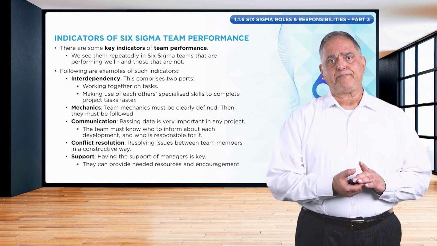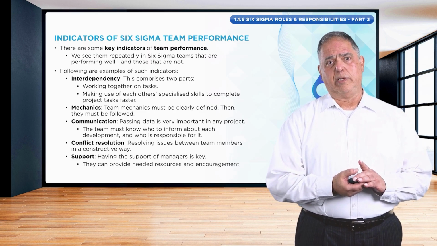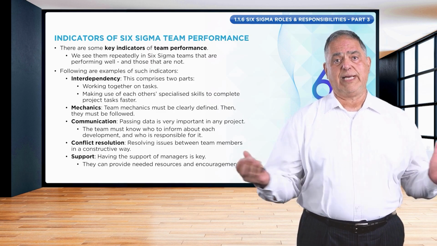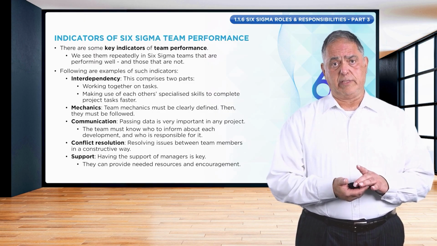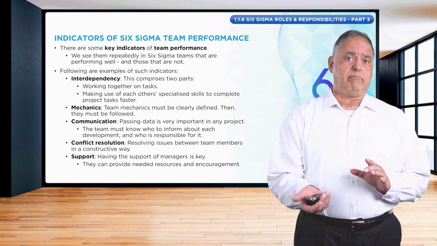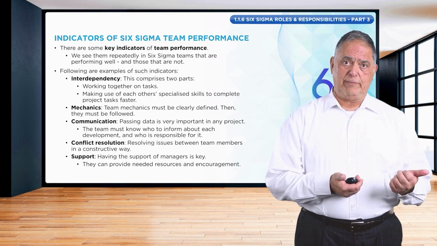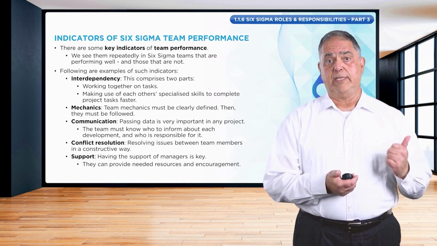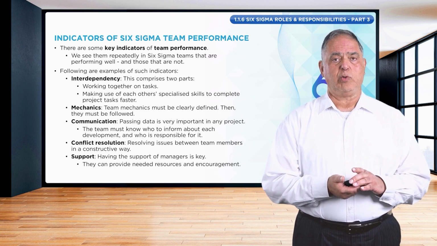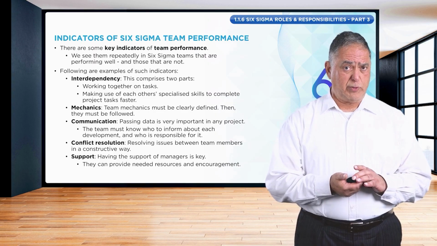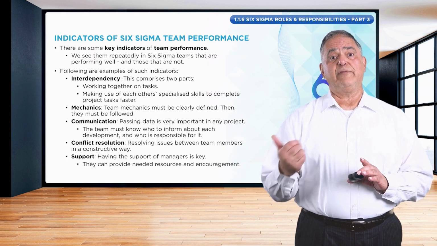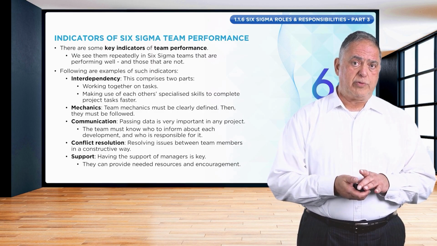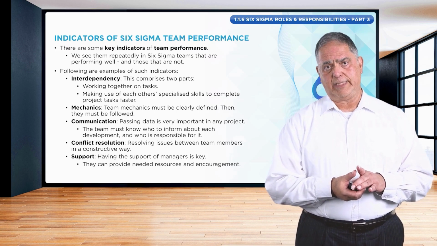Communication. When we refer to communication within the context of a team, first we have to look at how team members communicate with each other. And this has a formal element, which means that repeated communication activities are typically included in the communication plan of a project, and also informal communication between team members, which is something very common, especially in lean Six Sigma projects.